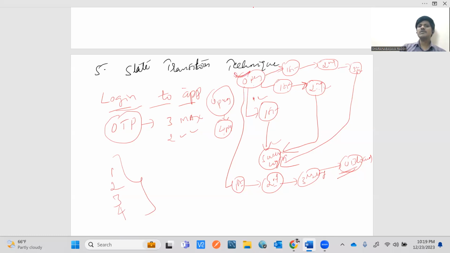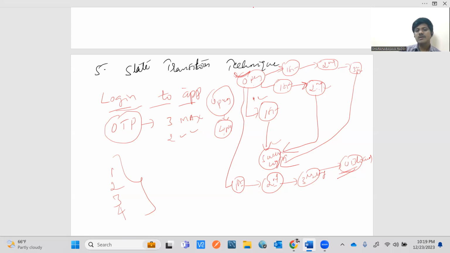So this is all about the state transition technique. Just make a state transition diagram depending upon the condition. Then by referring to the diagram, you can write the test cases so that they cover all the possible flows or conditions.